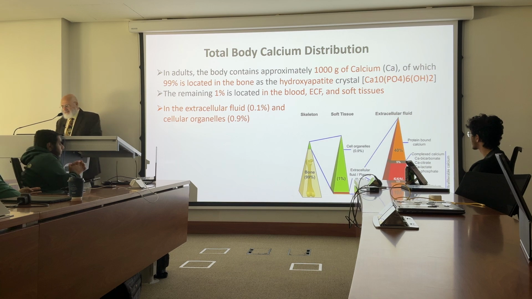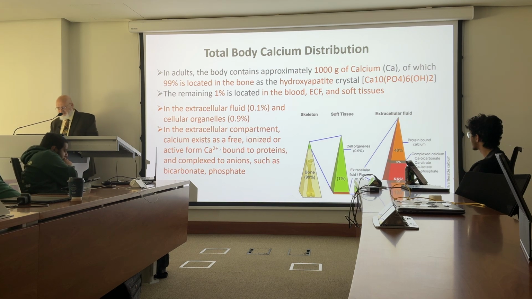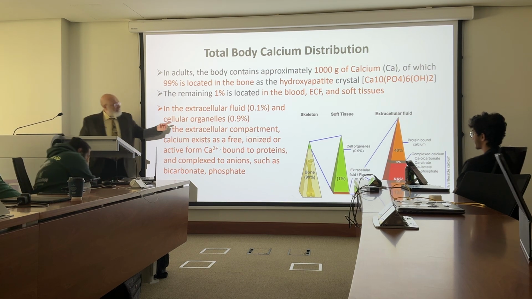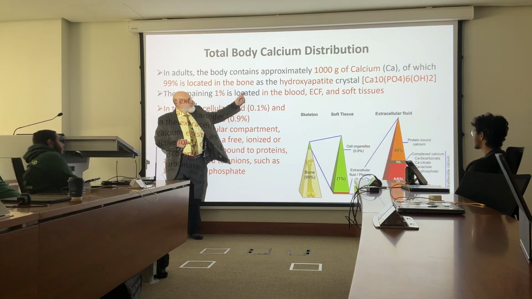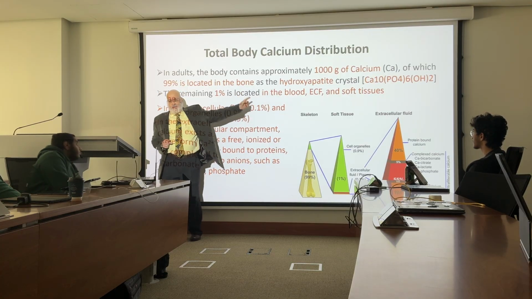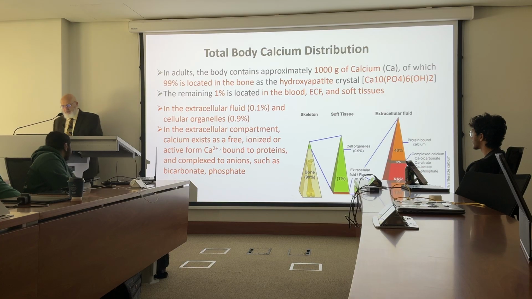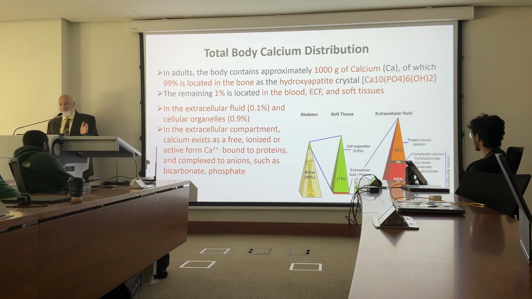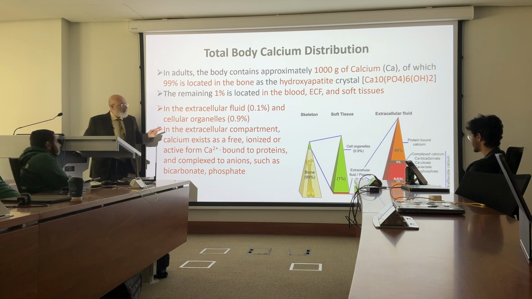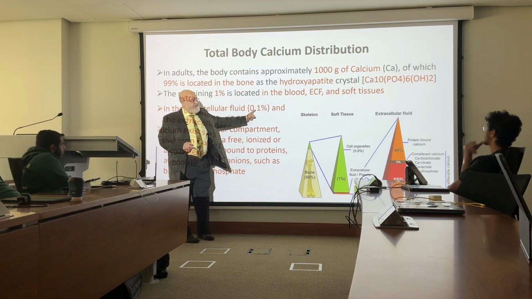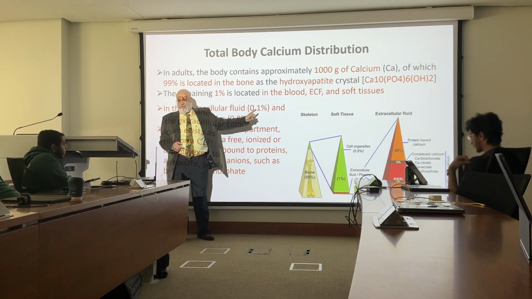So this is just to show how low this is. And this one, 0.1% of the 1%, which is 1,000 of the total, is also divided into 2: what we call ionized calcium, which is the active form. This is what we hear, which is 50% or 55%, and then the rest is bound to something else, protein, or can be complex. So it means half of this is the ionized calcium.